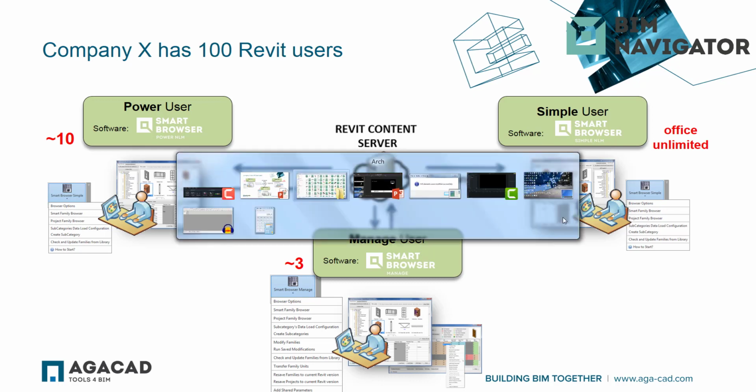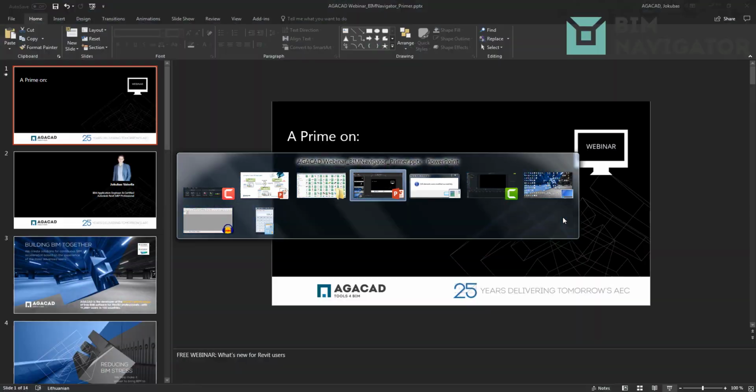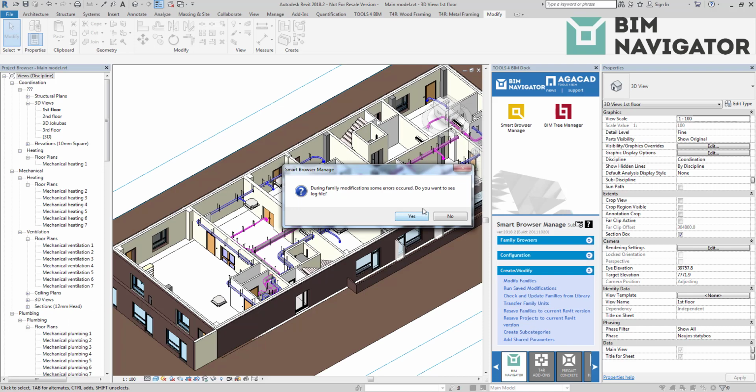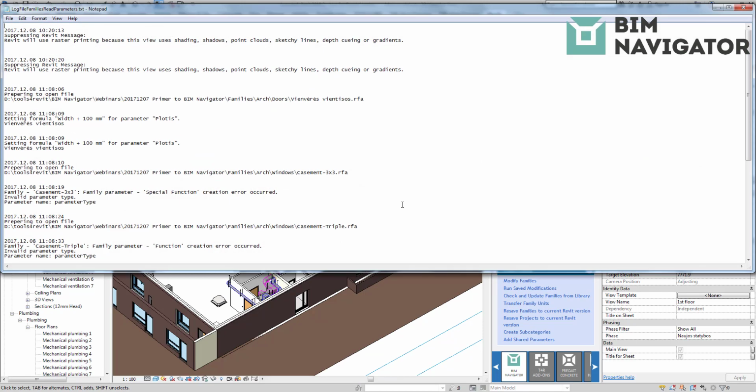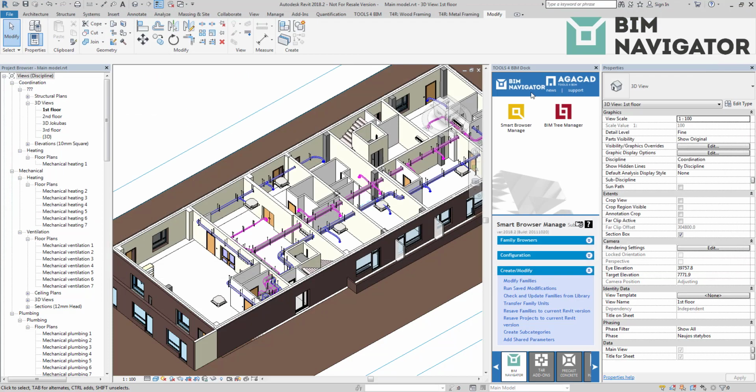Okay, I see that we already finished successfully with those things. And if we made some bad changes to the families, you can review what kind of problems. I guess the problems are that we deleted something from the family.